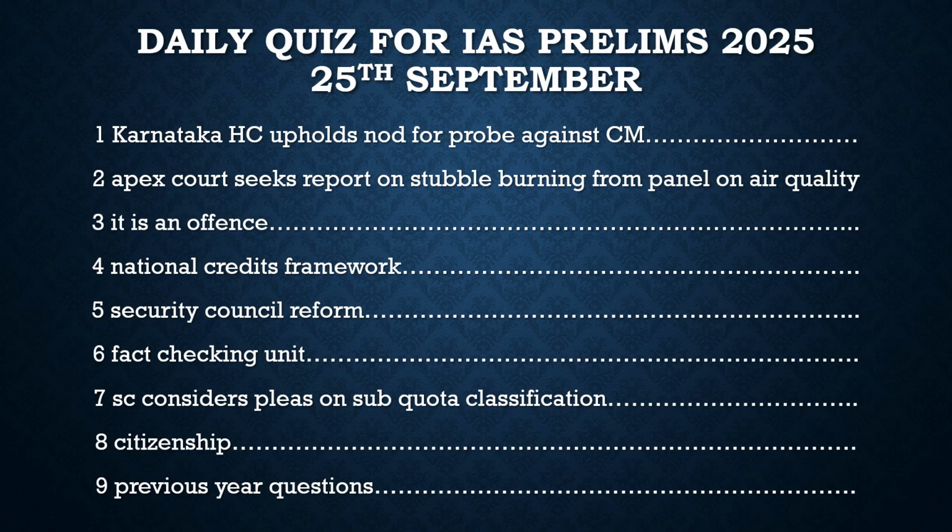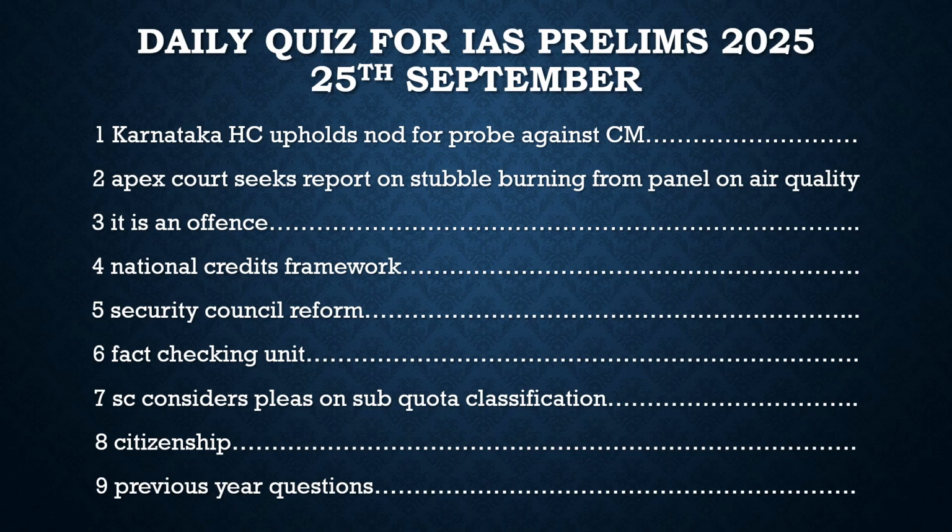Here we need to know about the review petition. It should be filed within 30 days of the judgment. This review petition would be heard by the same judges. They will decide whether to accept or reject it. And what are the grounds to accept this review petition? There are 2 grounds. First, if new facts have emerged, then this review petition can be accepted, or if any concerning issue in the judgment has been pointed out, then the review petition can be accepted. So this is all about the review petition, and with respect to this we will solve a question in the next slide and get more idea about it.